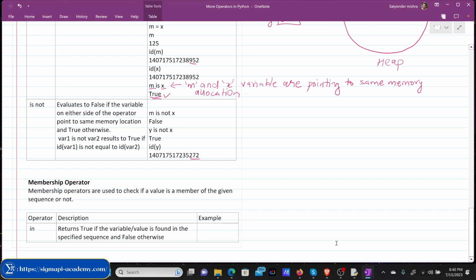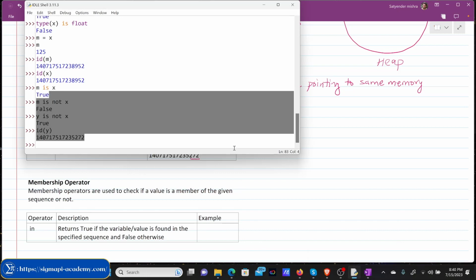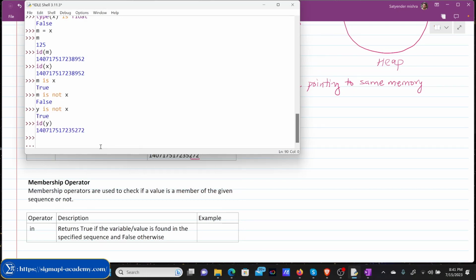Okay, so let me write down one example for this, right? Last day we were discussing some variables, like list. Okay, li is equal to 10, 20, 30, 40, so this is a list.